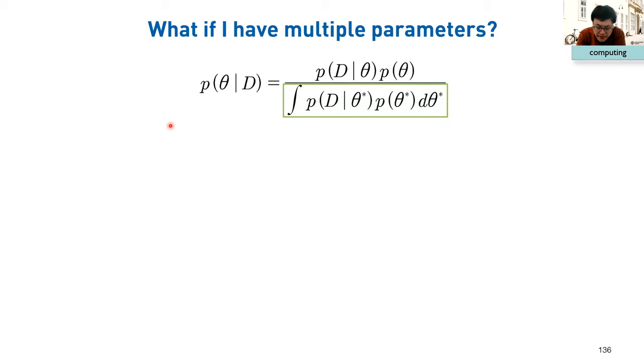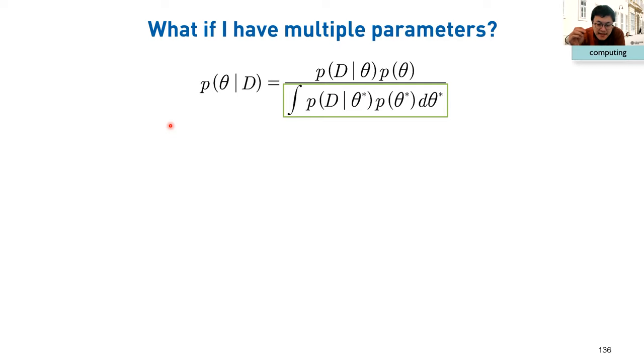So, for example, if we have five parameters, and all five parameters are between 0 and 1, and let's say we want a grid approximation with tiny steps, with a step of 0.01, for example. So for all five, we will have 0.01 as a small step. In total, we will have 101 to the power of 5 combinations to do this grid approximation, right? So this is a large number, but you might think, well, I don't care about running so long, I can just let it run, and then it will give me the result, this is fine.